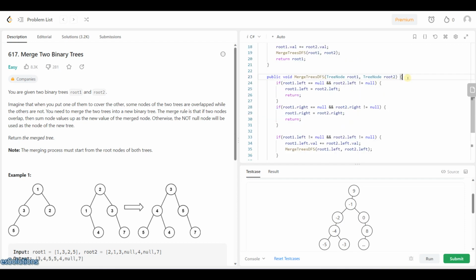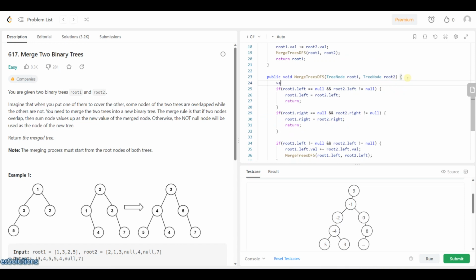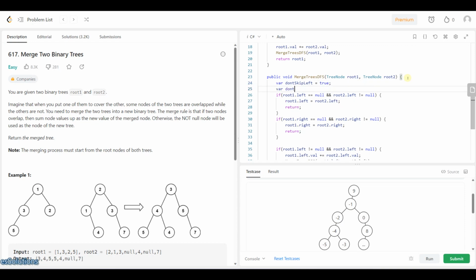So okay, so what we could do is let's create a variable here for both of them. So let's call this don't skip left, and let's set it to true, and let's have don't skip right. Let's also set this to true. So what I will just do here is then set don't skip left to false, and I'll set here don't skip right.